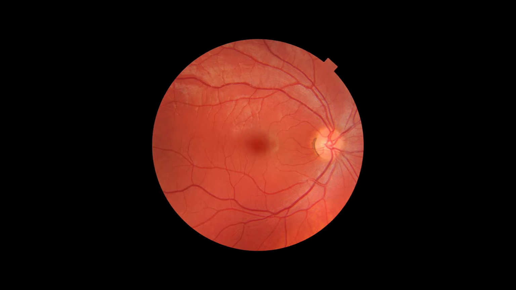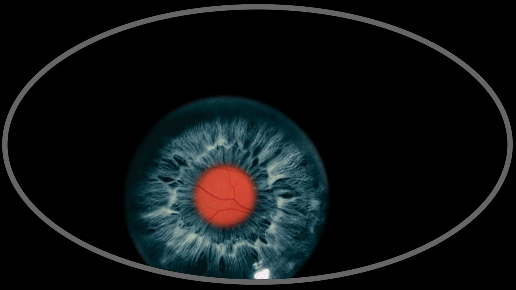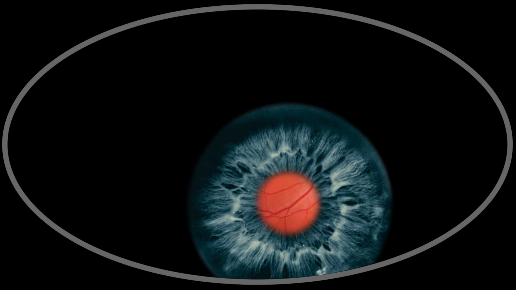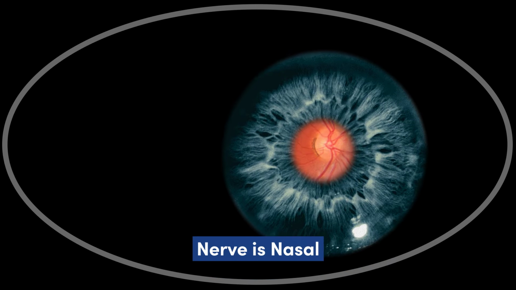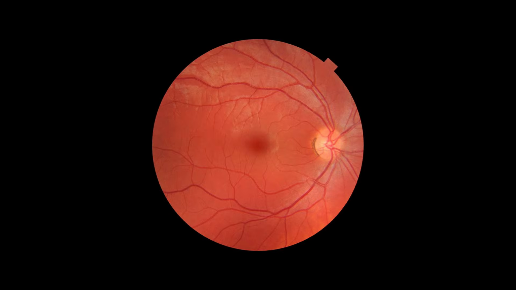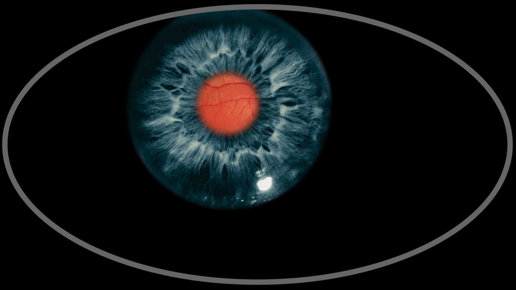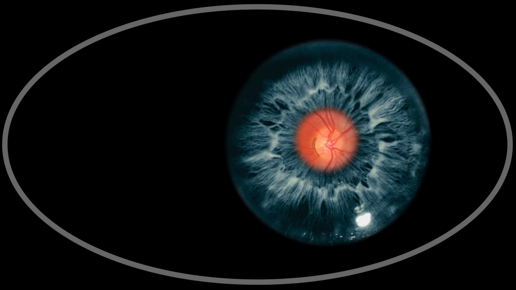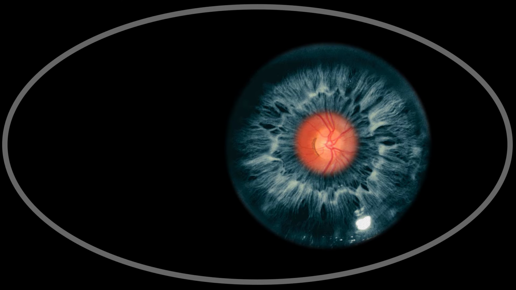Examine all 4 of the retinal vascular arcades, which emanate from the optic disc in the infratemporal, infranasal, supranasal, and supratemporal quadrants. As you do this, track the vessels towards the optic nerve, which is located in the nasal aspect of the fundus. So remember, the nerve is nasal. Another clue is that any V shapes created by vessels point towards the optic disc.